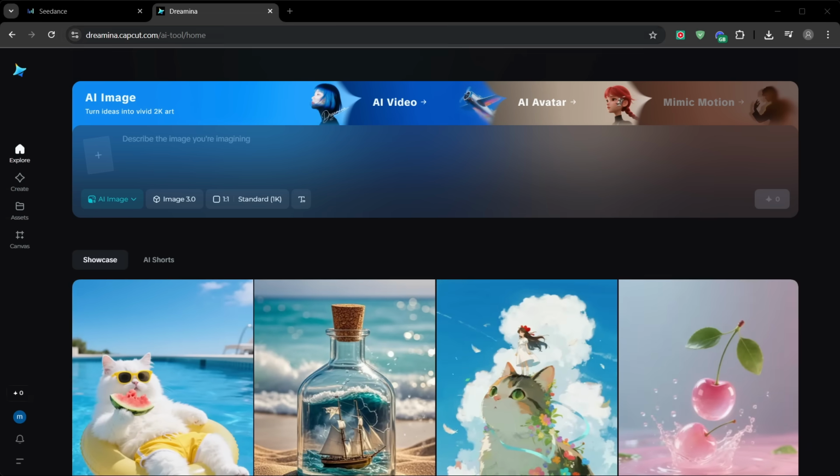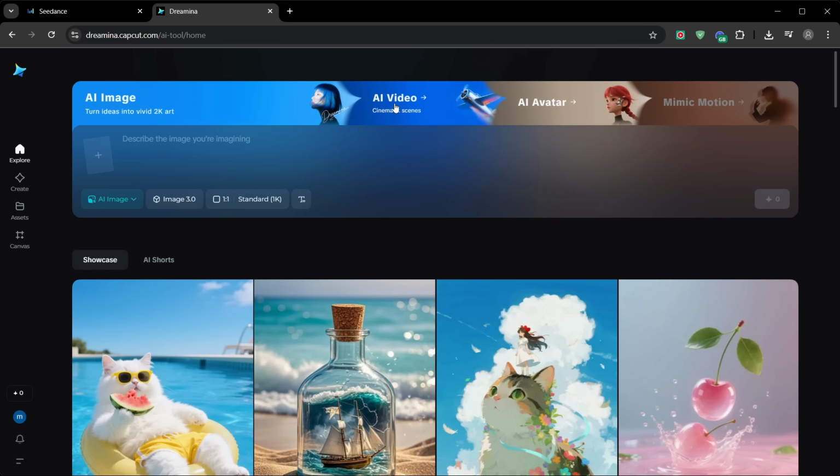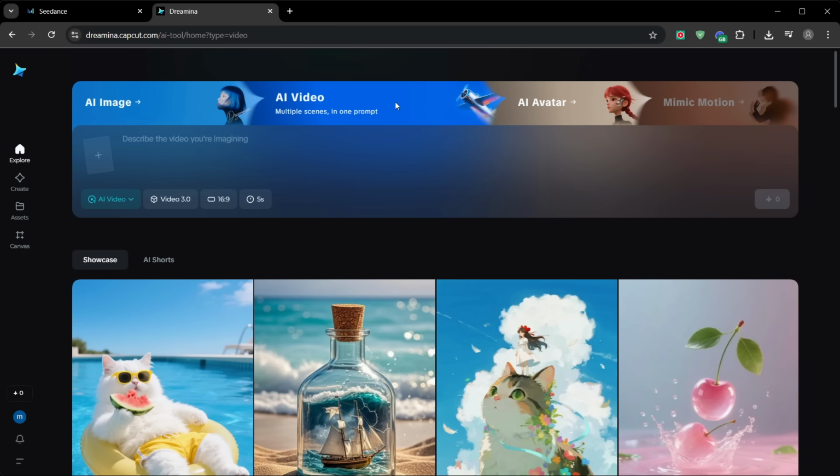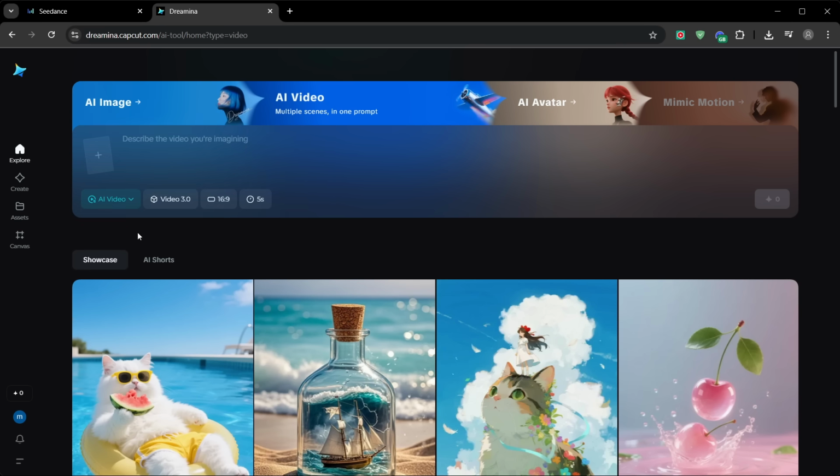Oh, and a quick answer to another common question. Do I always need the VPN on? Nope. Only for this initial setup. Once you're on the generator page, you can turn the VPN off, and everything will still work fine. Now that we're all in, I'm going to walk you through some incredible examples, one by one. But make sure you stick around until after these demos, because I'll be revealing some crucial details you need to know to make sure this works for you perfectly long term.